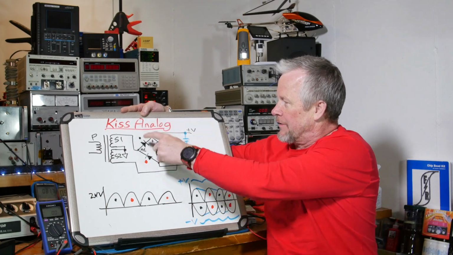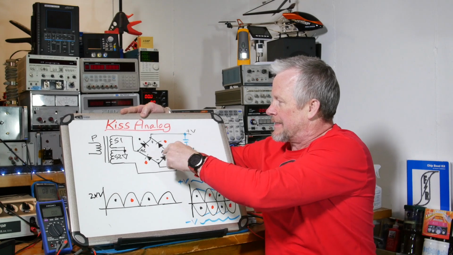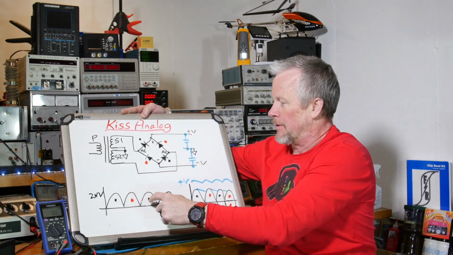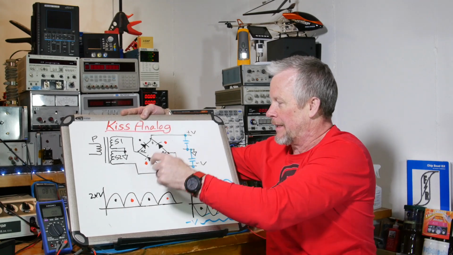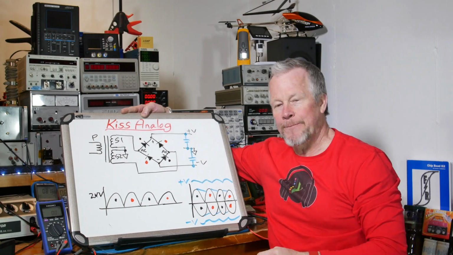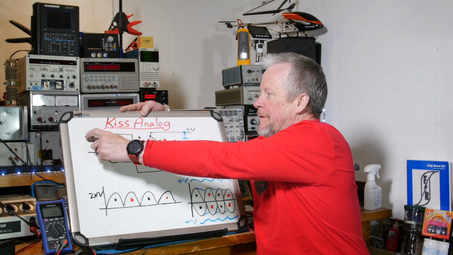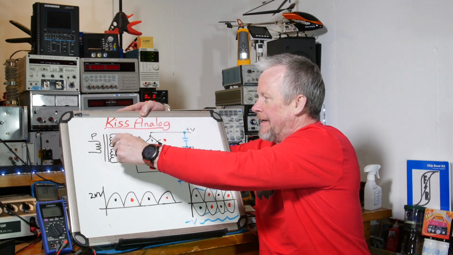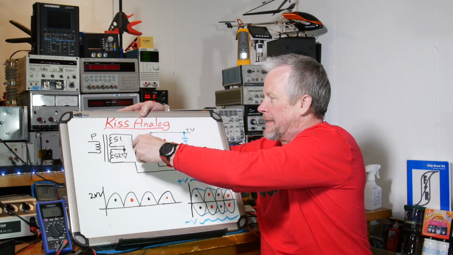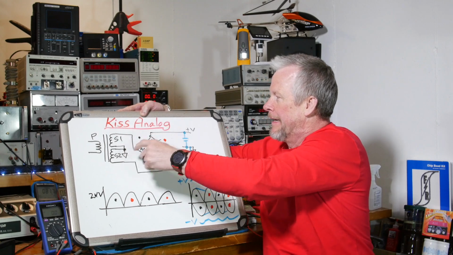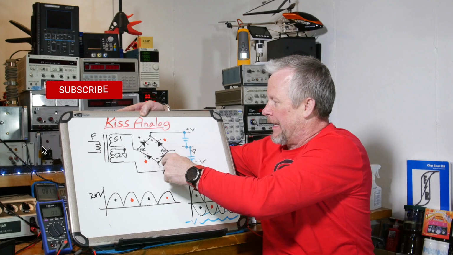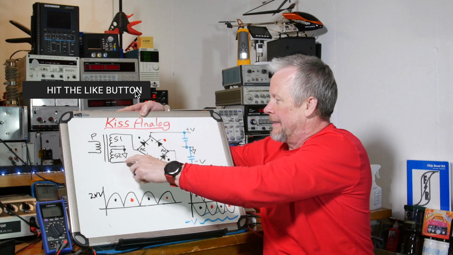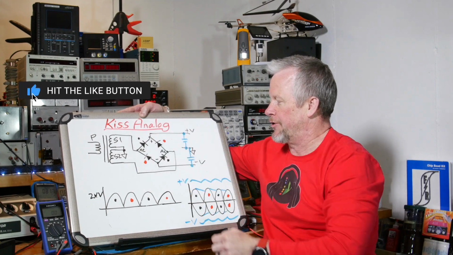Now, I showed these dots. These two black dots next to these diodes, these two diodes would be on when you create this pulse, and the red ones are on when you create this one and this one. When this is a plus up here, the current would come this way, and this would be minus, and the current would go that way. And then when this guy is minus, he goes this way, and this guy would be plus, and he goes that way. So you get your two reds.